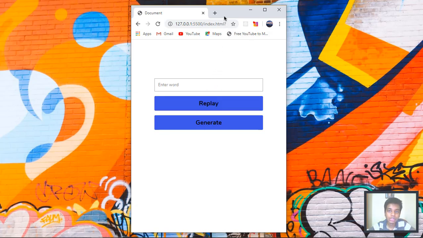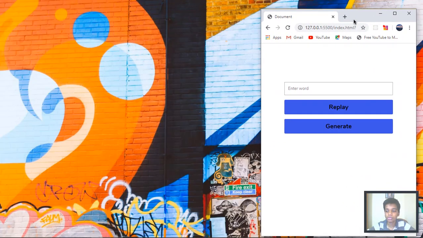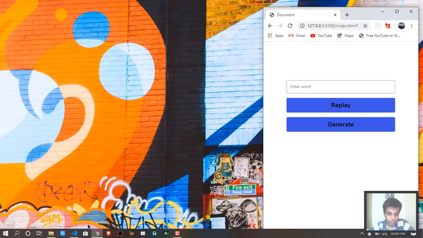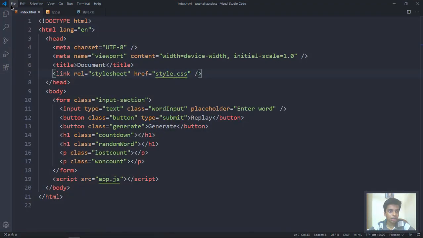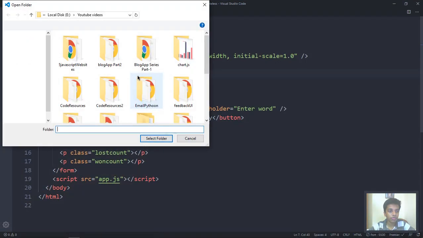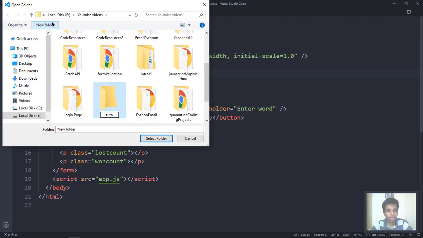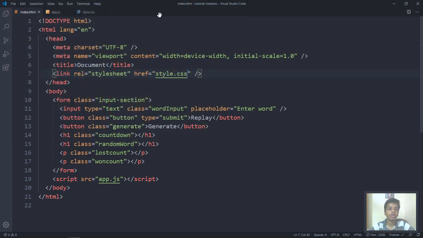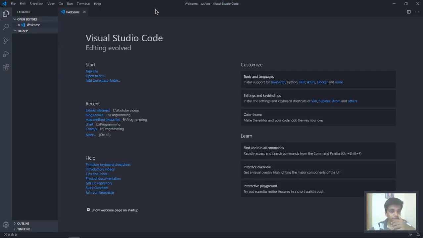We won't be focusing more on the UI side, we'll be focusing more on JavaScript and understanding how the program is going to mainly work. So let's get started here. I'll open up a new folder, I'll create a new folder called tutorial app. I'll select that folder. The main parts of our web page are going to be our HTML and our JavaScript.